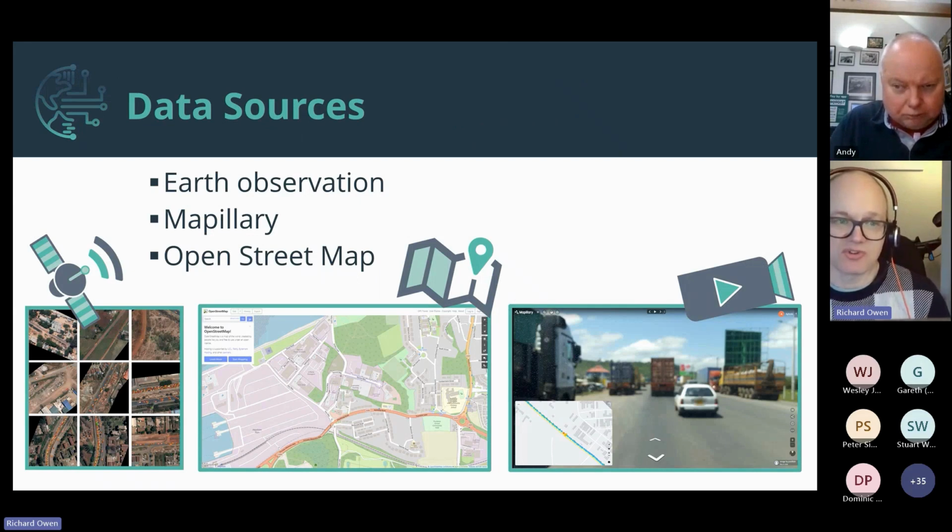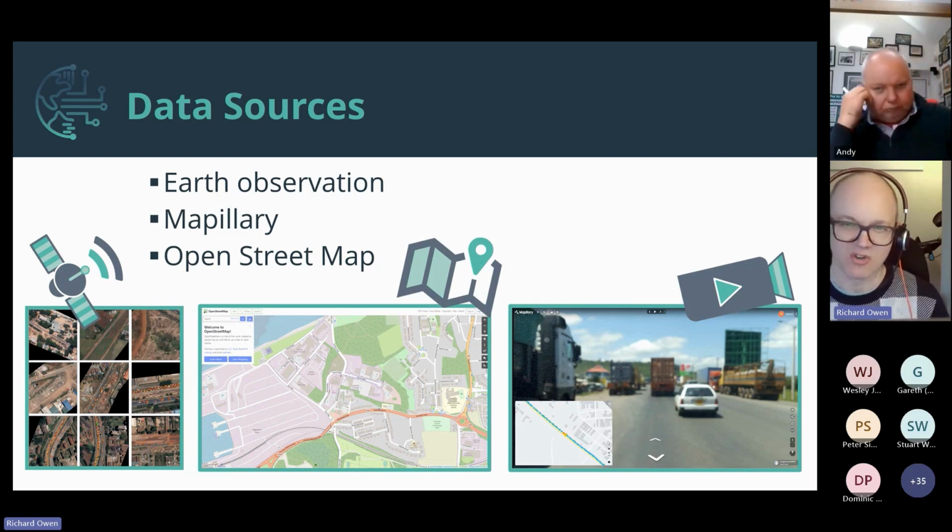So we looked at 3 different data sources here, some of which are free and some of which cost you some money, depending on how much data you want to buy. On the right hand side there, you can see Mapillary. Mapillary is kind of like an open source Google Street View. Some of you may be aware that you can't actually just steal Google Street View images and use them in your own research or presentations or anything like that, because Google will come down on you like a ton of bricks, and they've got better lawyers than I can afford.